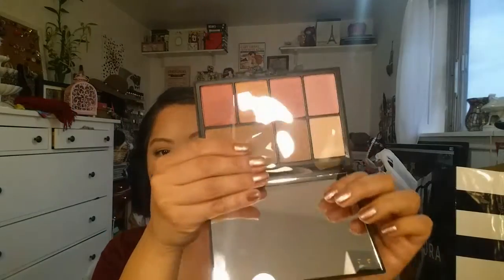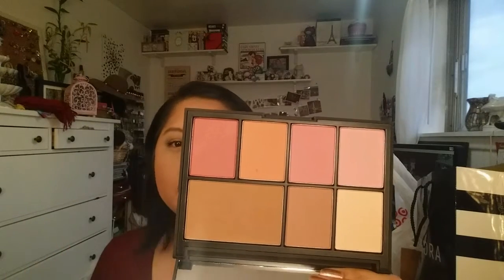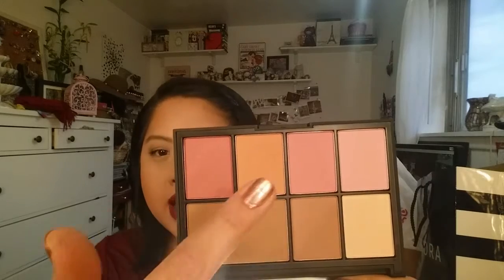I saw this and I was really sure I wanted to get it — it's a great travel palette. I had sold several of my NARS blushes, but these are colors that I feel like are really wearable and I'm excited to try this. There are some blushes in here that I've been wanting to try for a while now.